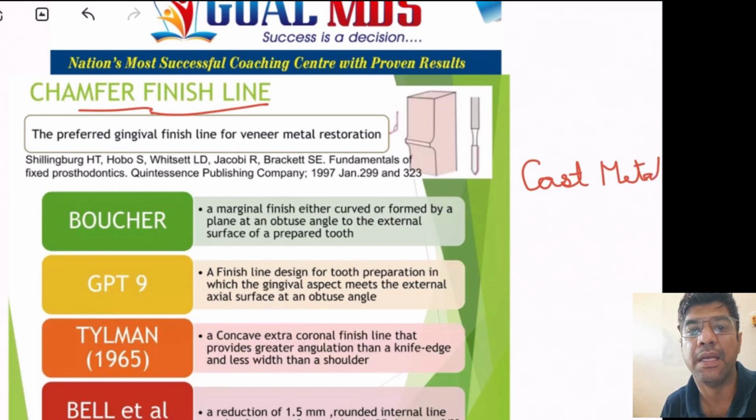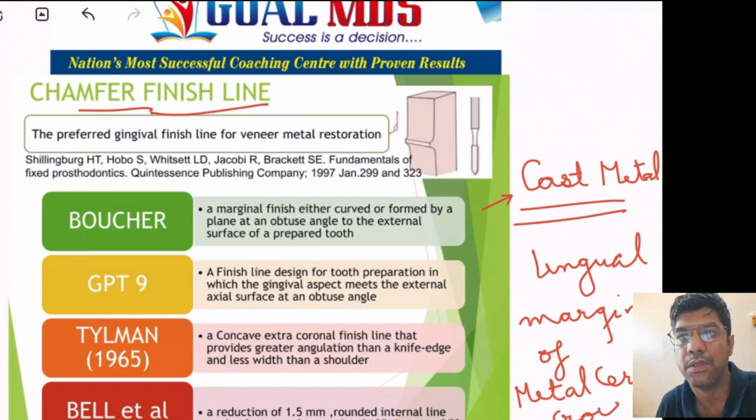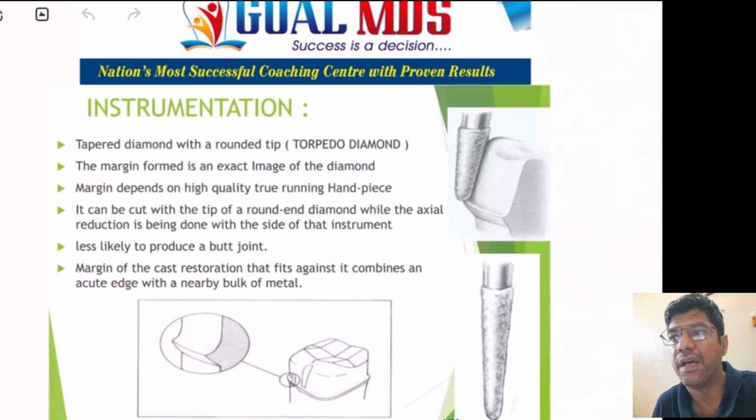So the chamfer line is indicated in the case of cast metal crowns. And it is indicated in the metal only portion of metal ceramic crown along with the lingual margin of metal ceramic crown. So why is it the preferred choice? Why is the chamfer line the preferred choice in case of cast metal and lingual margin of the metal ceramic crown?